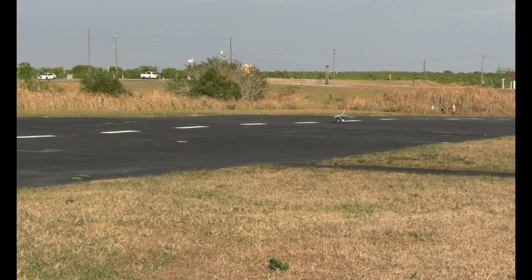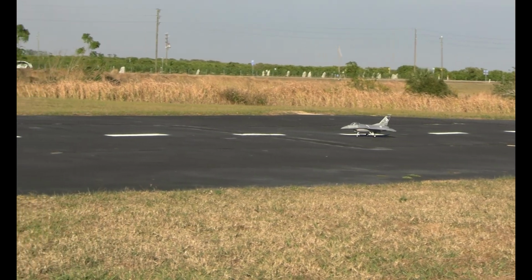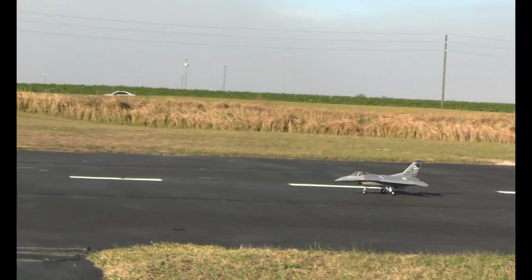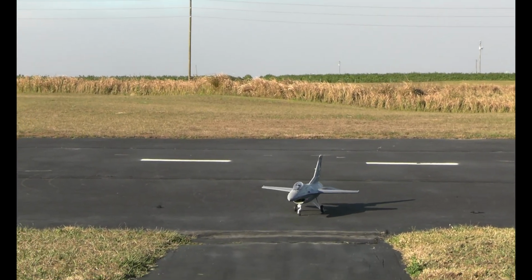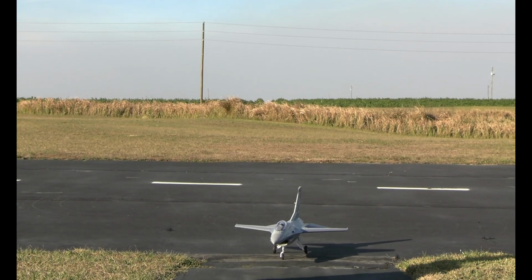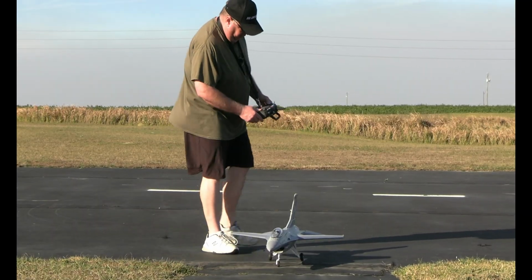All right, kind of gives me an idea. This is my warm-up jet, my warm-up plane today. Just kind of gives me an idea of how the wind is blowing and how it feels. But it's a good little flying jet right here. Not my favorite F-16, but it is a good solid flying plane. Prop secured. 3 seconds left on a 4-minute timer.